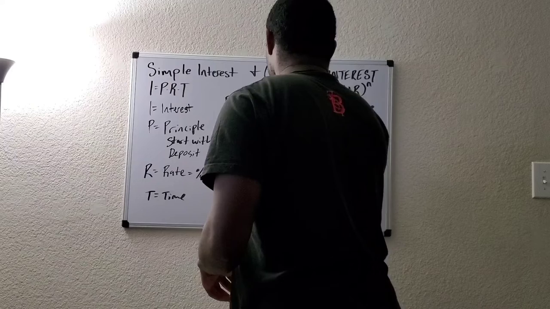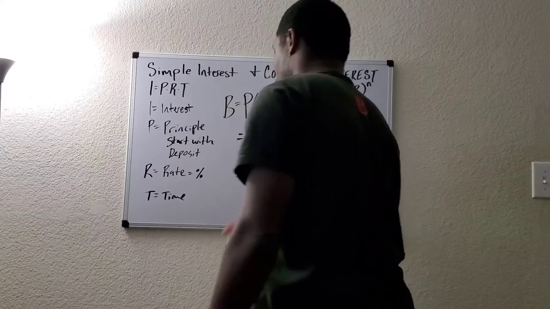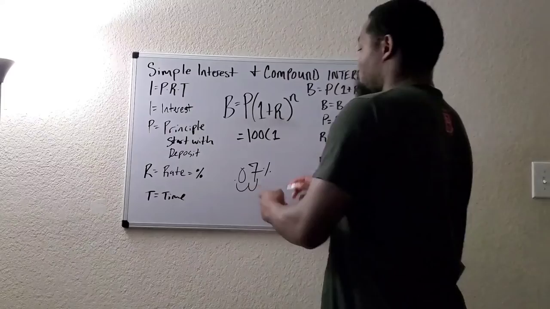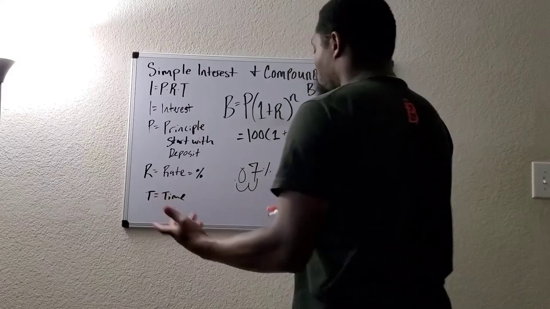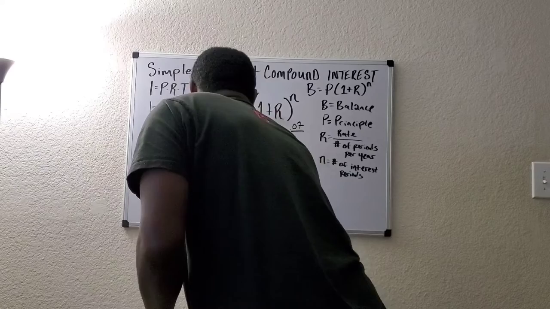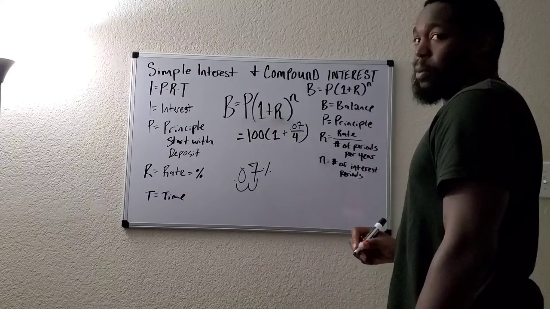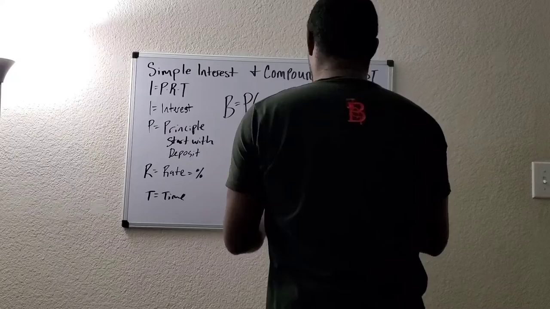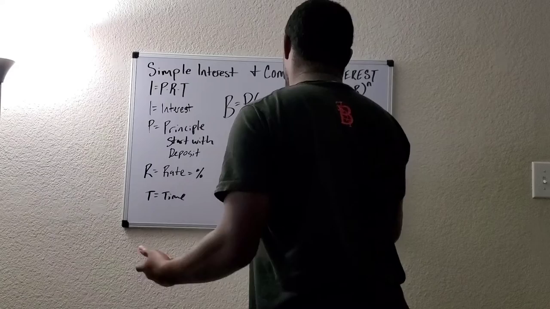And we'll use 7, I think it was 7%. And remember, when we're dealing with percents, we have to change that percent to a decimal. So our number here will be plus 0.07. We're going to do it both ways so you can see what I'm talking about. We'll do quarterly first. So we'll just put our 4 there, right? That's because we have 4 quarters in 1 year. And then we can say for 2 years, like we just did. So over 2 years, 2 times 4 is 8.